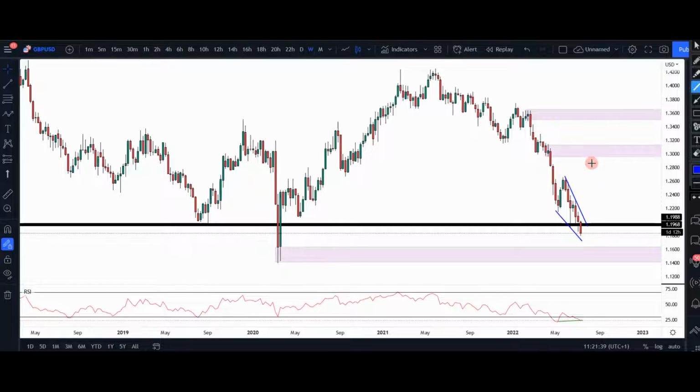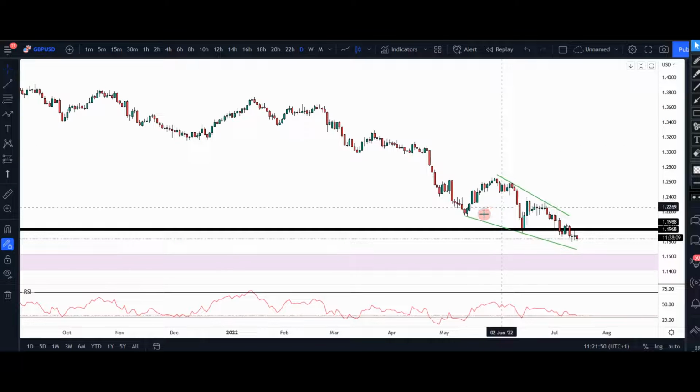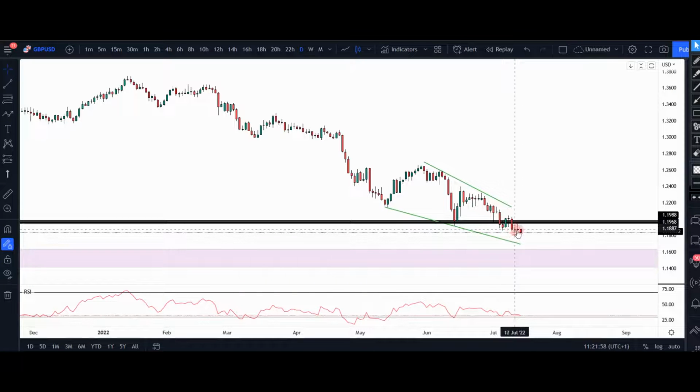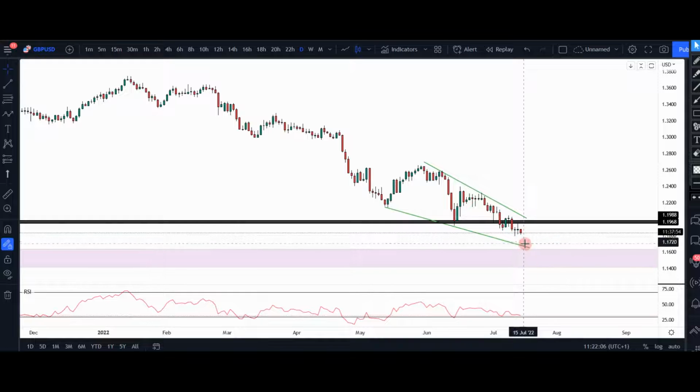Okay, so we're going to go to the lower time frame now to see how the pattern looks in a very clear format. So you can see this is a clean diagonal pattern that is coming up. Okay, that's coming up, and there are several candles breaking below here now on the daily time frame. And okay, so price could still come down lower to 1.175 before it eventually pushes up.